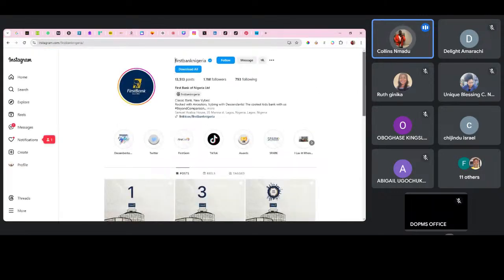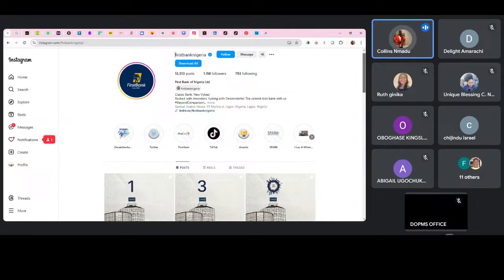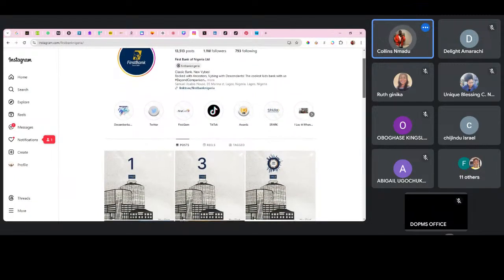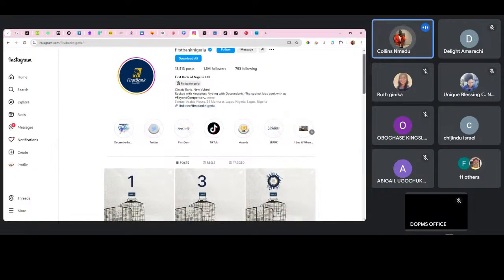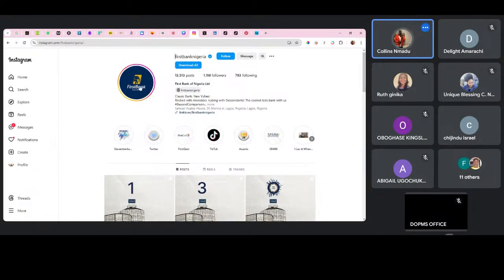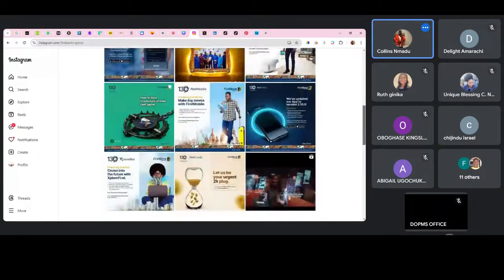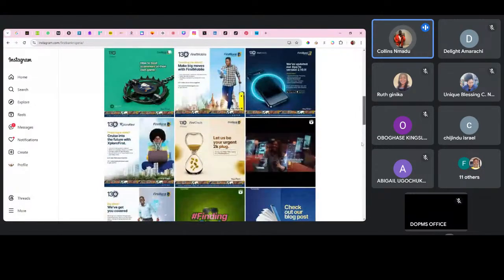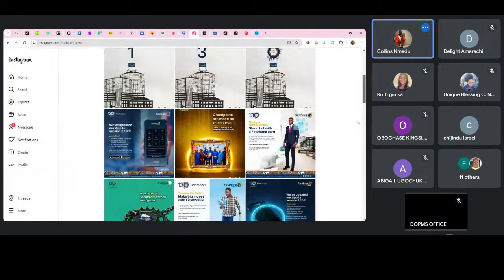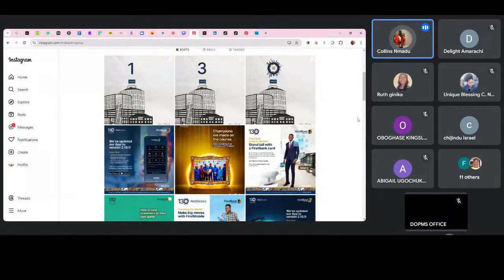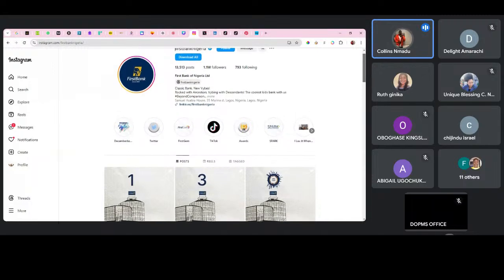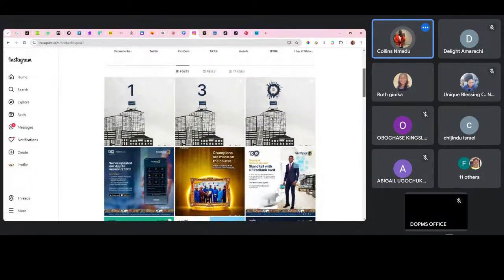So when you are talking about brand awareness, aside from just curating content and utilizing the right strategy, your brand awareness is talking about, one, the color, the logo. Now, when you look at this page, what colors actually stand out more? Can someone unmute the mic and tell me, what do you see when you look at this page? What are the unique things you see when you look at this page?